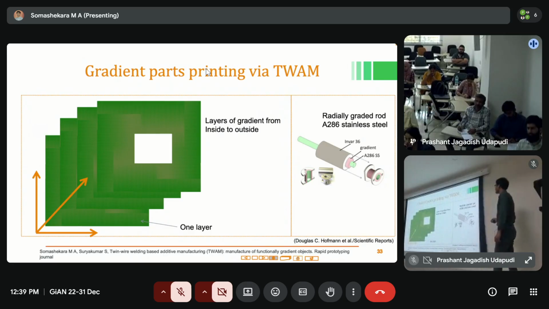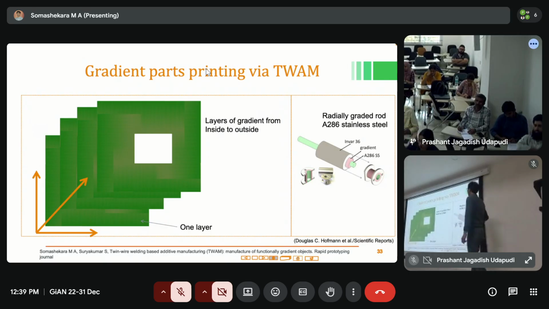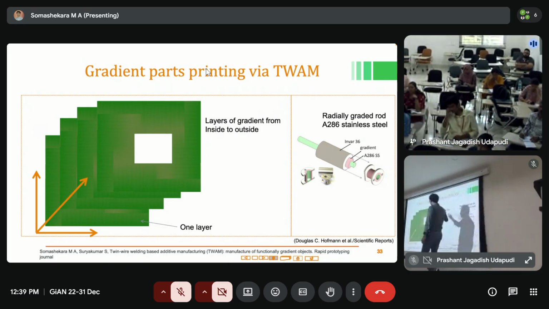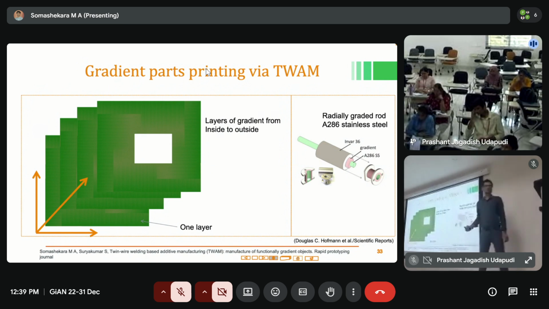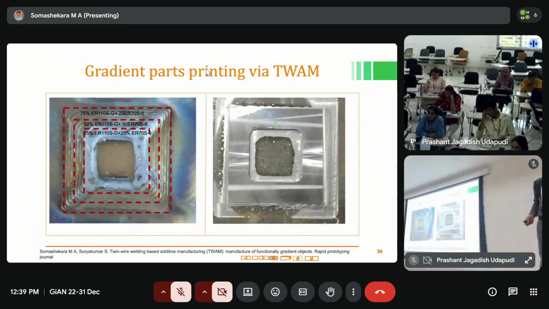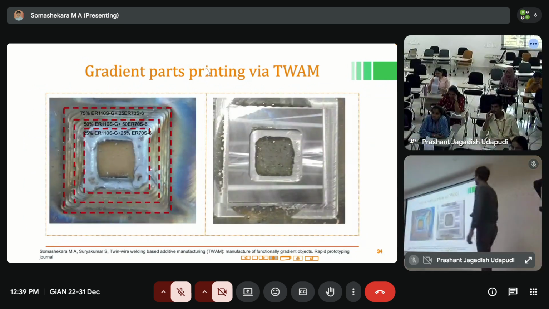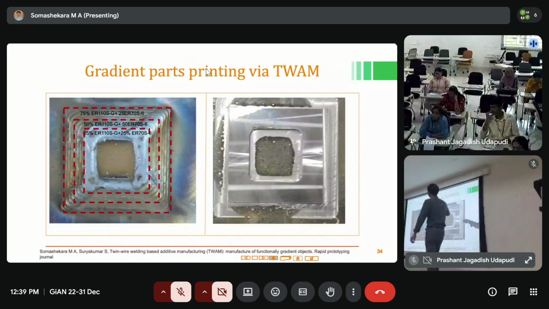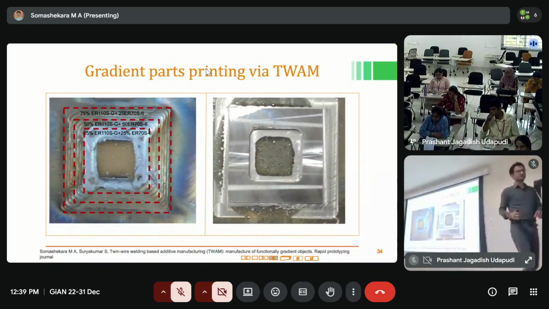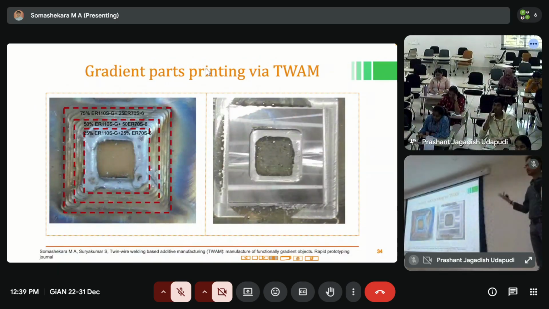Something like this application, where as a demo we tried to deposit that kind of a structure. So this is where you can see varied composition from inside to outside, which we demonstrated as a demo.